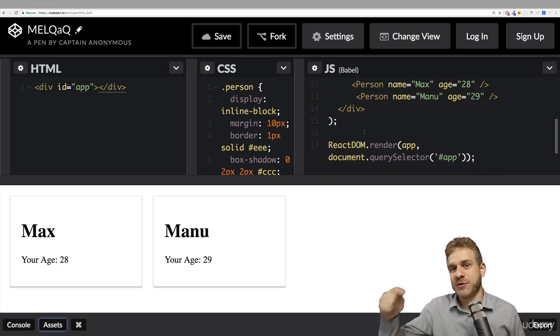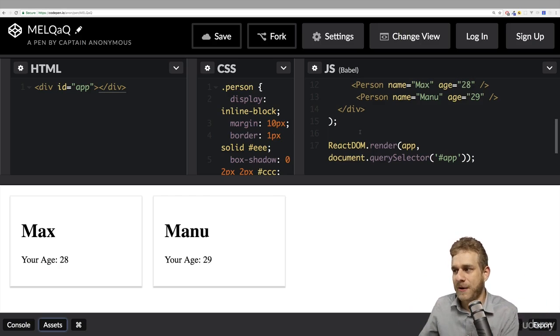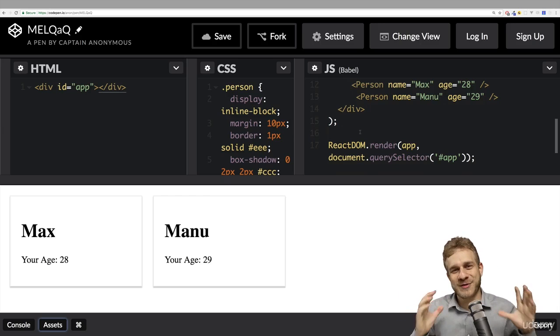It is the way I will use in this course, and in the next lectures I will talk about this versus the alternative with multiple React DOM render calls. But be aware, this is the way you'll see far more often. With this approach, you create so-called single-page applications. Now, this is our first React app. Now let's dive deeper into React and let's continue with the course and really get started with React.